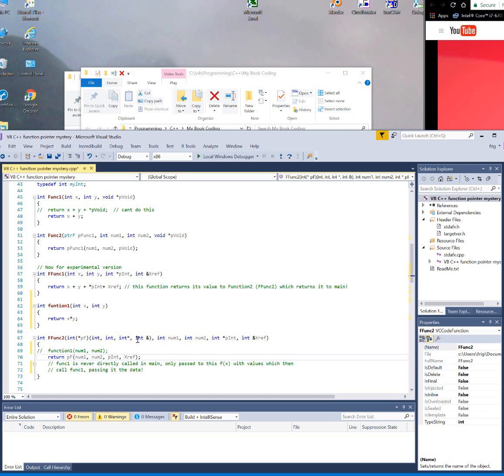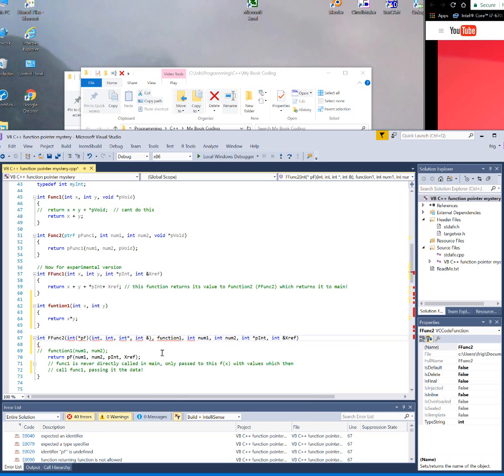I'm almost surprised you can't just pass in the function without having to declare the form. But I guess that's for the compiler. I'm surprised I can't just put function one and have it treat that like a pointer function, like this. Yeah, it won't let me do that. So it had to be a form.